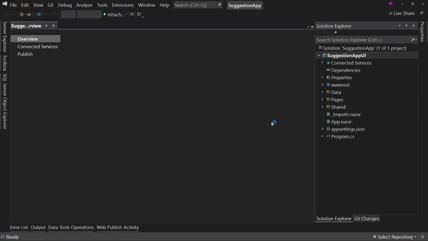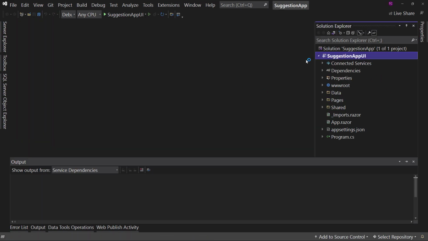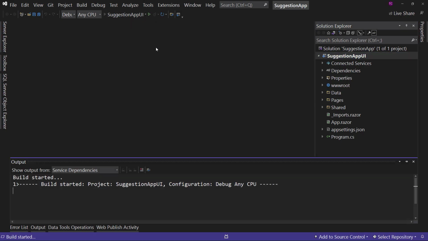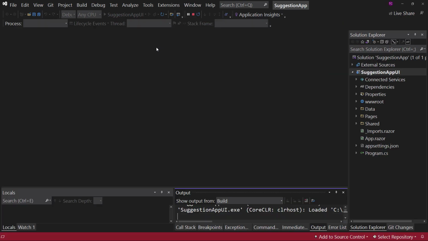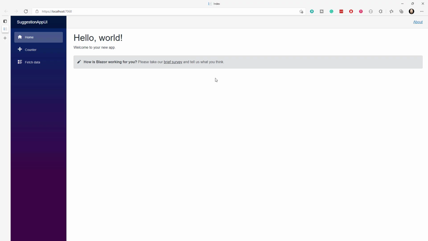And this will create for us the basic project. Now, the first thing you should always do when you create a new project like this is start it up, make sure it actually launches. So let's hit run and just make sure that everything launches and works the way it should. Wait for it to be done. And it launched off screen, of course. There we go. So here is the standard Blazor application.